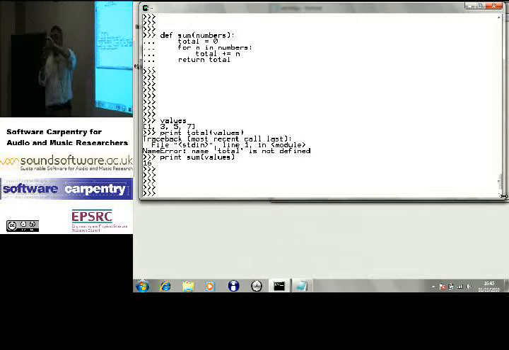It happens that numbers has 1357 in it because that's what I passed in from here. Right? Values here was 1357. When I said total of values, those numbers got matched up with that. So numbers is now 1357. Total is 0. Do the loop. As soon as I return from the function, I throw that cup away, and now I've got this one again.